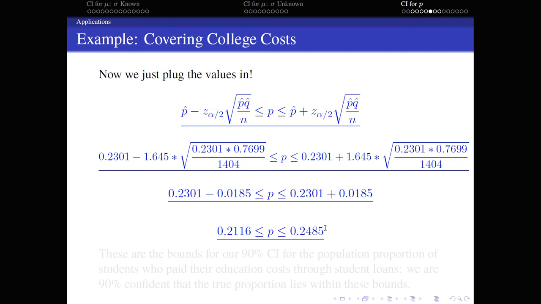So the idea that I'm proposing in these examples is that we can use the confidence interval to assess certain individuals' claims on what should or is. If somebody said that the proportion of students who pay for their education with student loans is 22%, we would say that our data don't disagree with that. That very well could be the right answer.